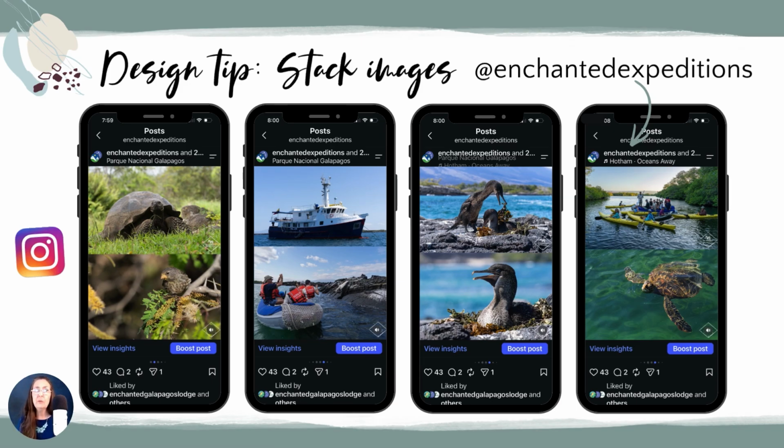I want to respect the work of professional photographers. So what I did in this case was I just stacked the images, as you can see, and I put two images in each slide. Some of the slides in the carousel were full images, but for the ones that I had these horizontal photos, I just fixed the problem by stacking two images in one slide. And that way I'm still respecting the photographer.